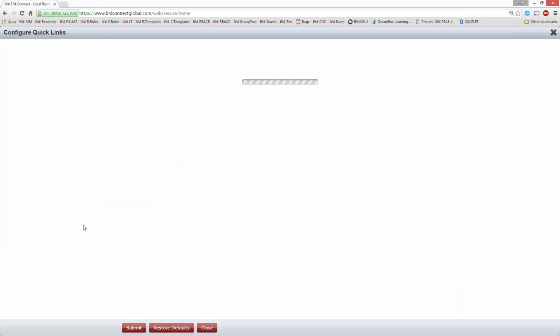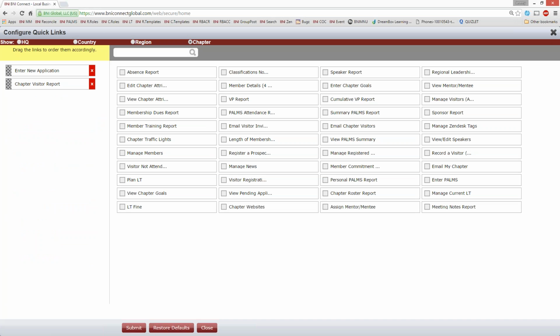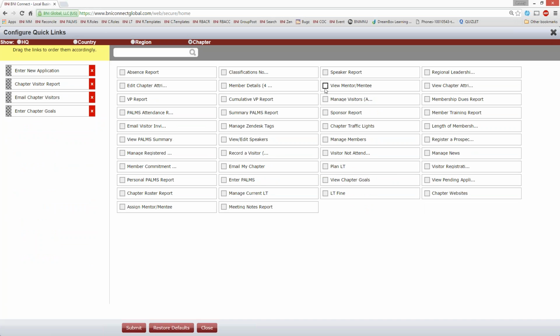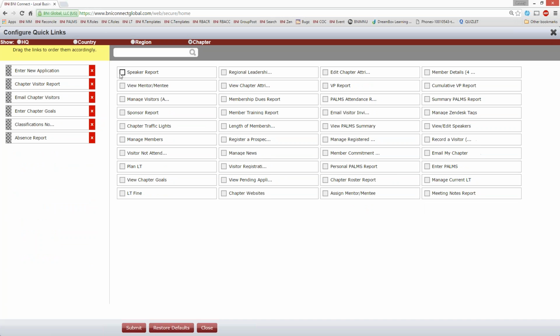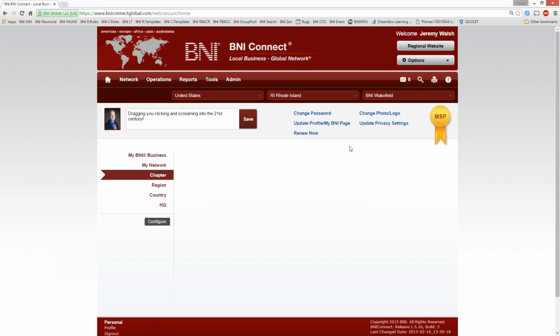If I click Configure, anything that's on the left-hand side is going to be in my custom menu. Everything on the right-hand side is available to me, but I don't have it in my custom menu. Now, things in my menu, I can move around. I can change the order. I can click the little red X to remove them. And then I can go in and choose other things that I'd like to put in the list, or you can put everything in the list if you'd like to. And then I can move those orders around. And when I go in and I click Submit, and I close out of this, now my list is custom again.